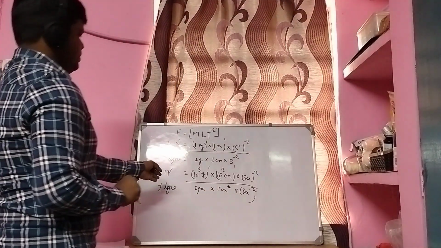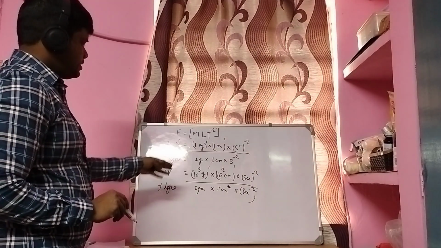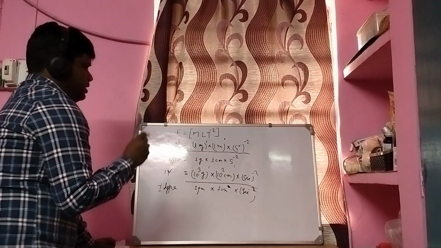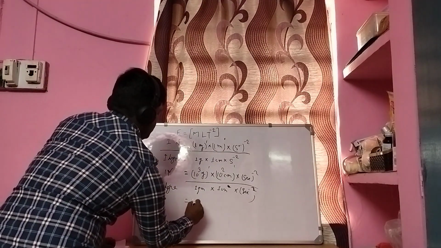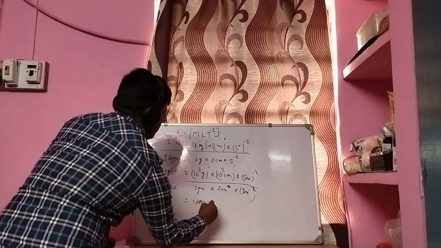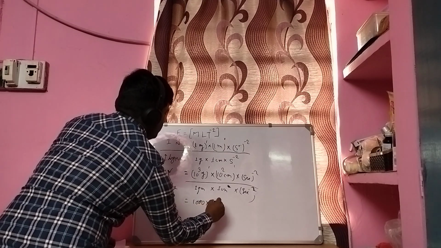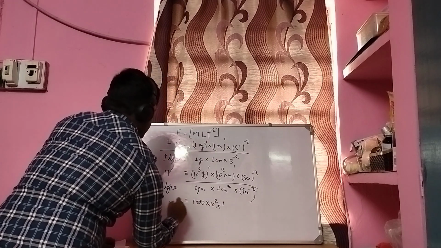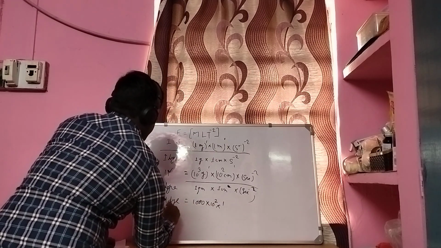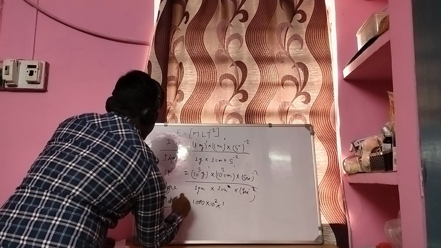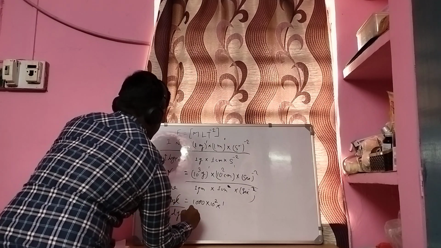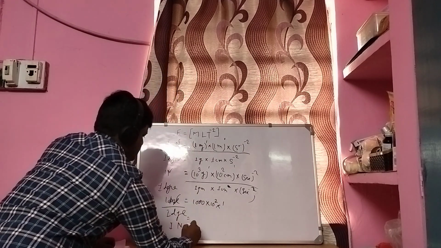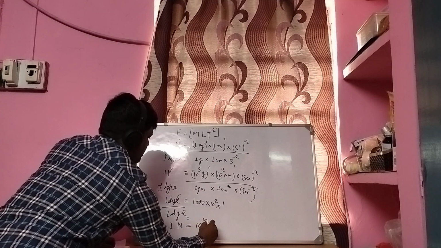Now once again we divide them. If the dimensions are the same, then all these things will get cut, and only the quantities will remain. So it comes out to be 1000 into 10 to the power 2, and all these things will get cut. So 1 Newton by 1 dyne equals this, so 1 Newton will be 10 to the power 5 dyne.